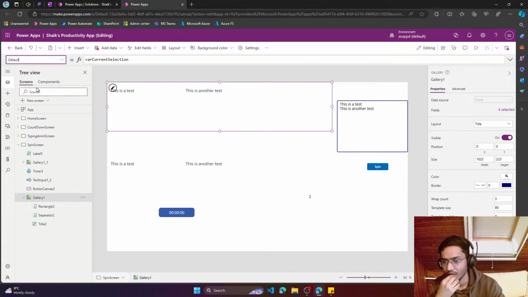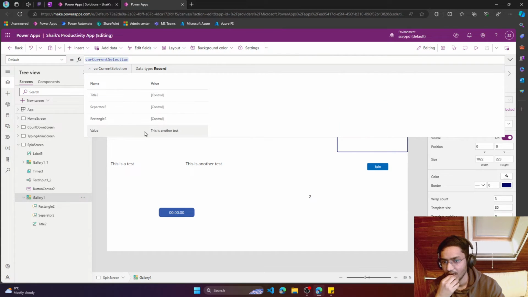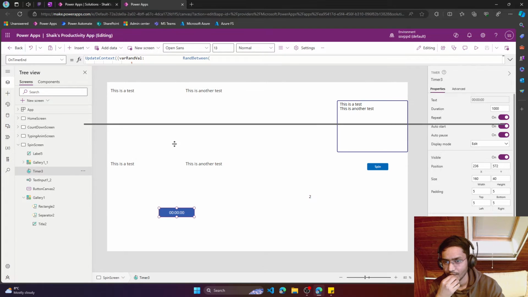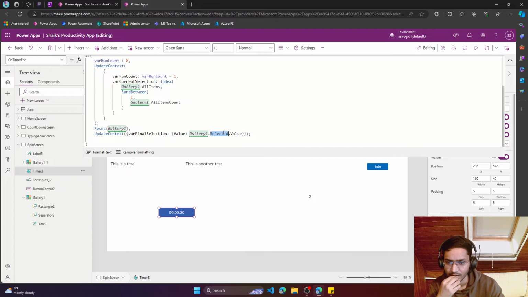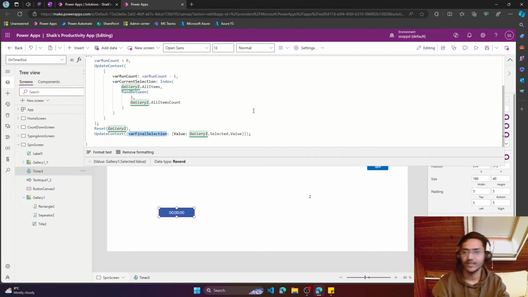So the default, this current selection is also changing. But didn't I already set it to got selected? Oh, I'm only setting the final selection.